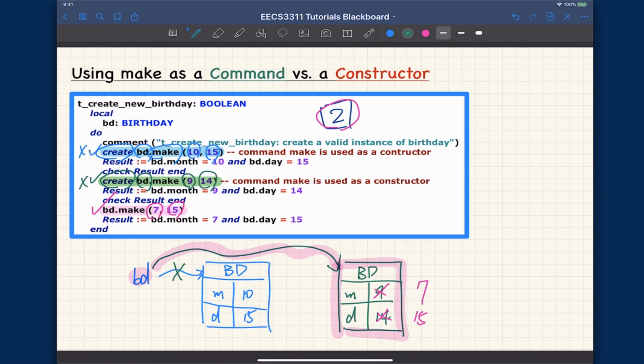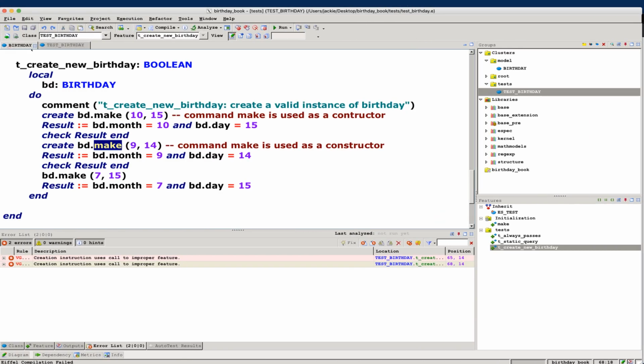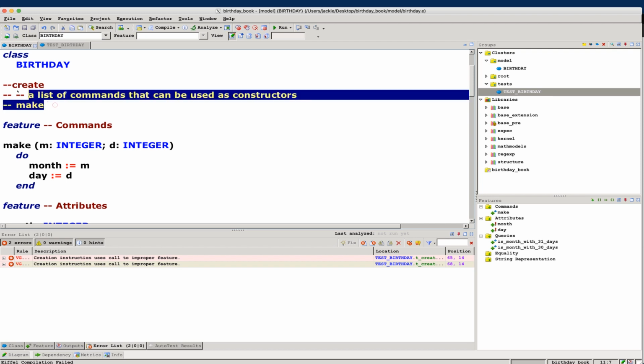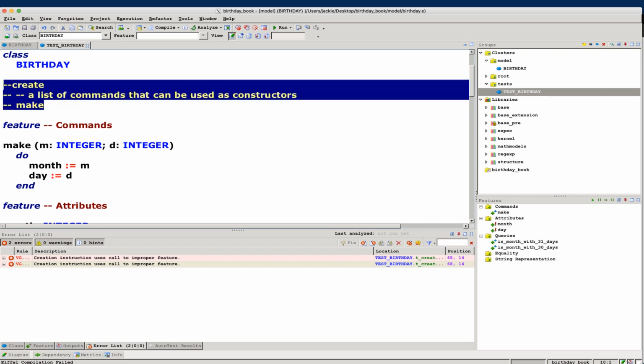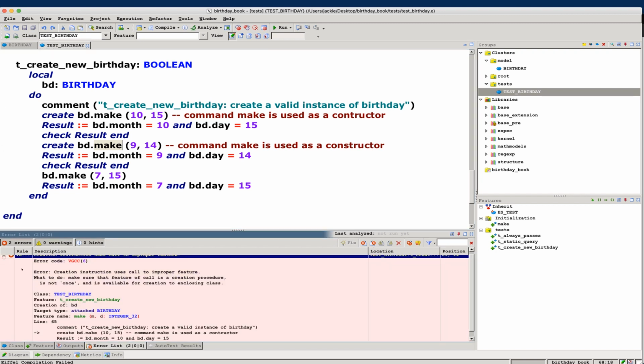But why? Hopefully you can see the reason is quite obvious. In these 2 cases, you're using make in the context of some creates. However, make was not declared under the create because I took it out already, right? That's why we got errors over here. So now you can also try to read the error message a little bit. I'll just show you quickly. The error message sometimes may not be so comprehensible, but you might be able to get a few hints about what's going on over here.